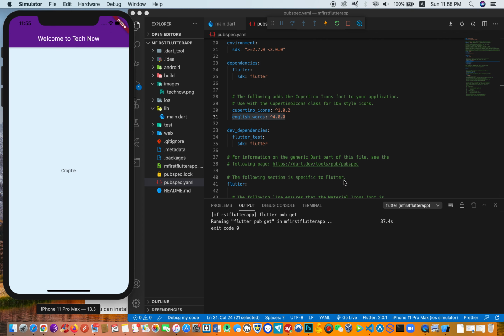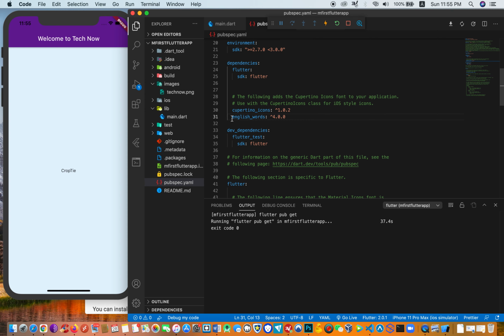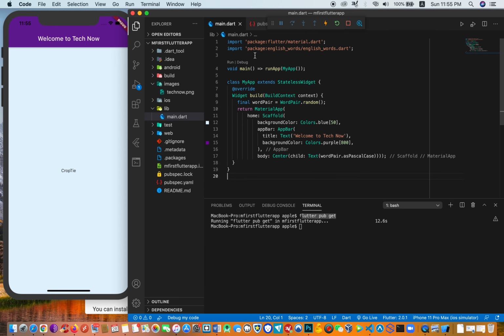Yeah. So we added the English words, that is the version, and then after that I ran this code, flutter pub get. Then it included the package inside our code. Then I imported the package english_words slash english_words dot dart.